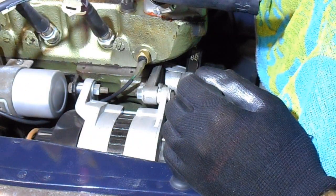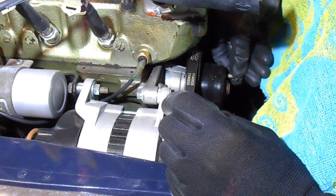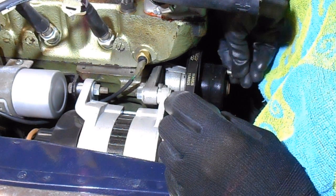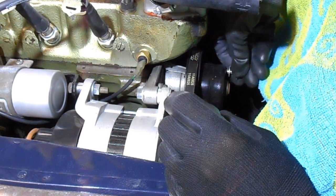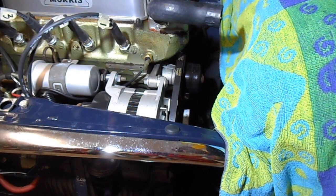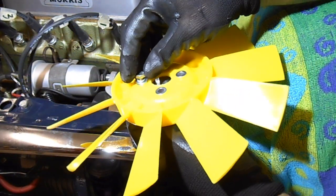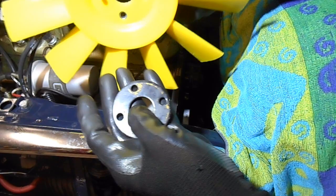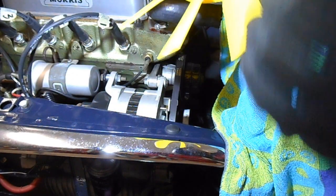All right, so first of all, I need to get the spacer on. I just need to make sure that this pulley is still lined up with the holes on the water pump, and it has. It hasn't really moved that much anyway. On the fan, I'll put the bolt through first, then hold the spacer underneath, and that's got to get into one of the first holes.